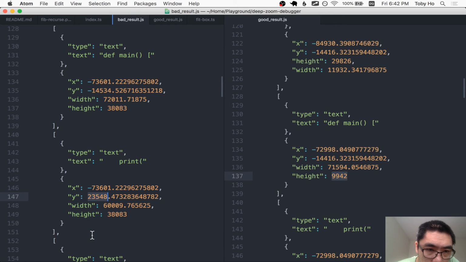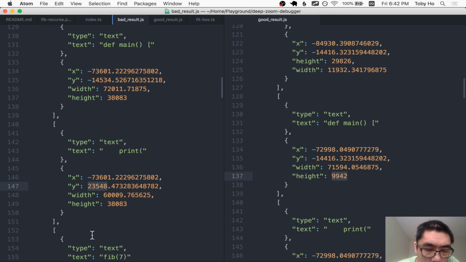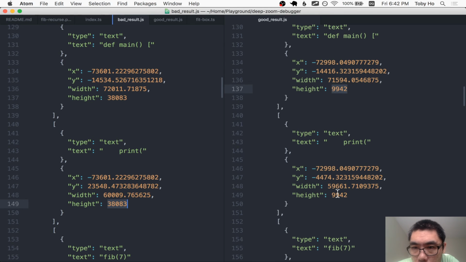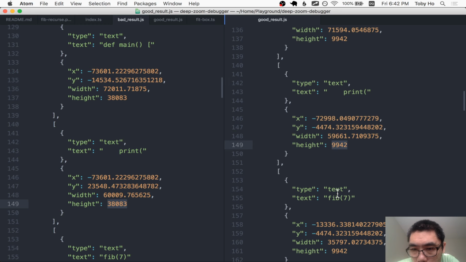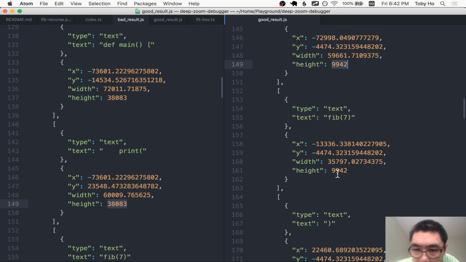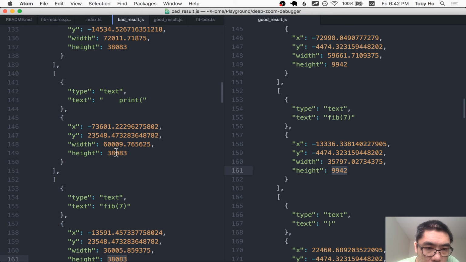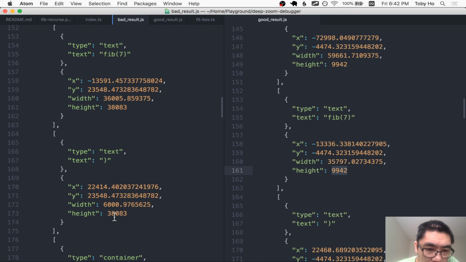Feels like it should. This is also got a very large height. Each of these lines have a very large height. Each of these text boxes have a very large height.